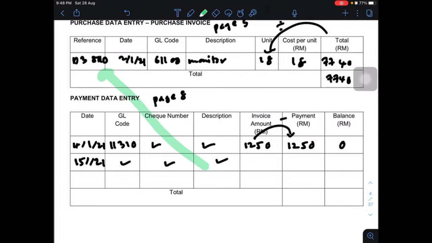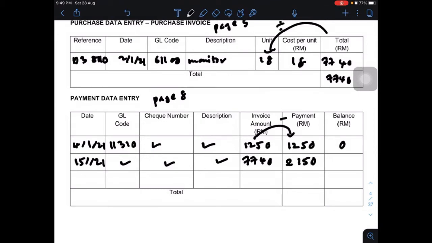Okay. So sekarang ni kita akan cakap dia refer to the amount yang dulu dia beli, yang dulu dia beli 7740. Okay. So dia beli 7740, tapi dia bayar berapa je? So in this information given, dia kata dia only bayar 2150.